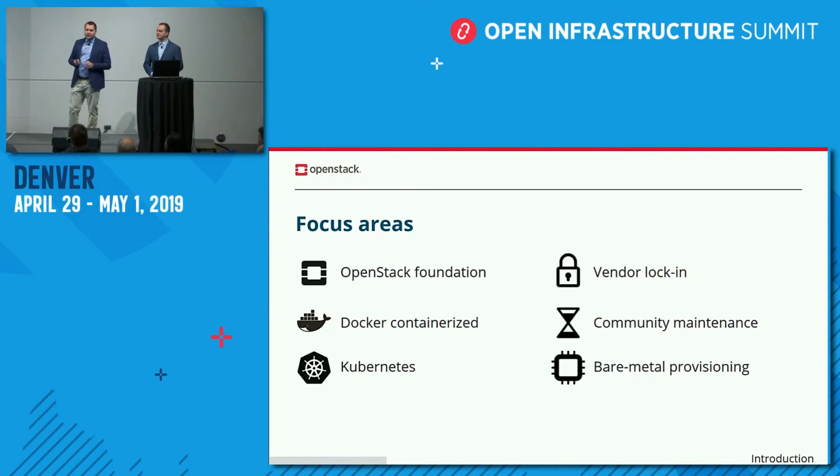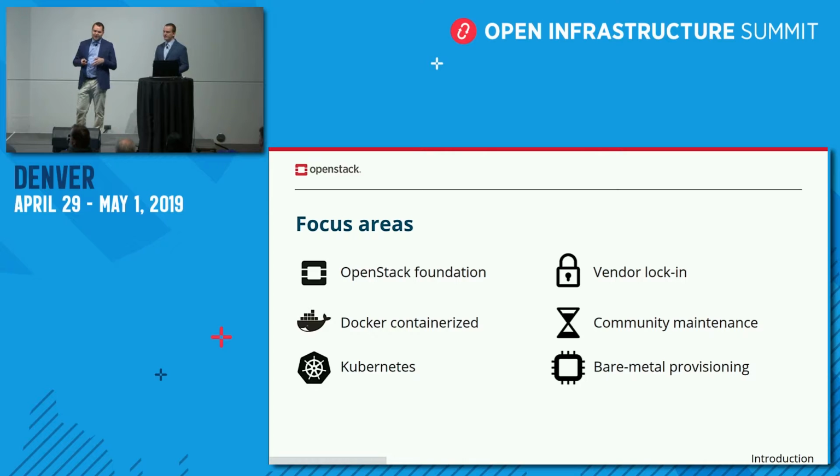OpenStack Foundation Technical Committee. If a project is under technical committee guidance, it is a good indicator that there is a strong community behind it. Well, containers are already mentioned, and Kubernetes for orchestrating those. Vendor lock-in. Well, if we choose some specific tool, are we going to make some fixes? What's going to happen if we are forced to use some specific technology stack? So this is something really important to consider.